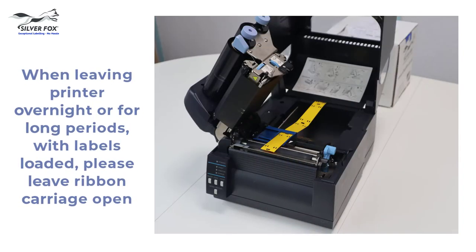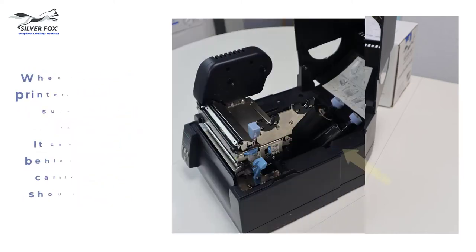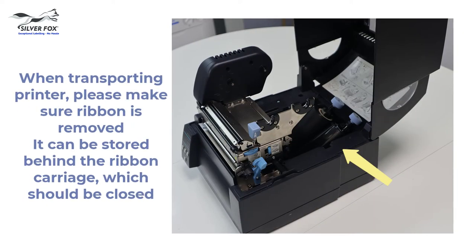Remember that when you leave the printer overnight or for long periods and labels are loaded in it, you should keep the ribbon carriage open. When moving the printer, ensure the spindles and the ribbon are removed from the ribbon carriage. You can store these in the well behind the ribbon carriage.